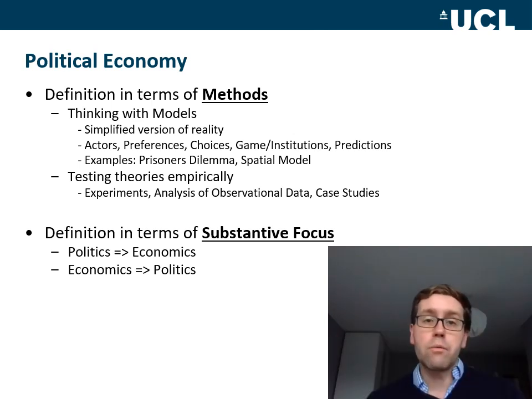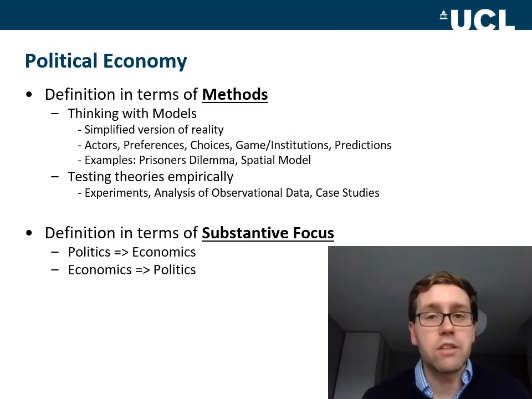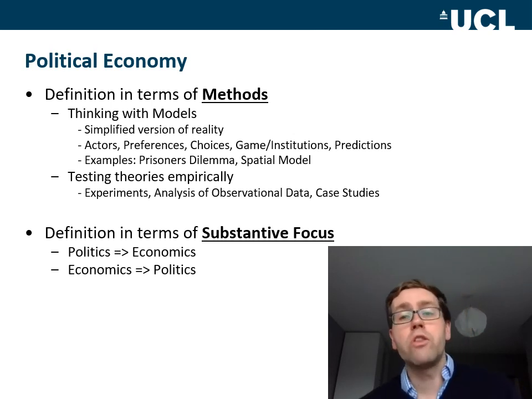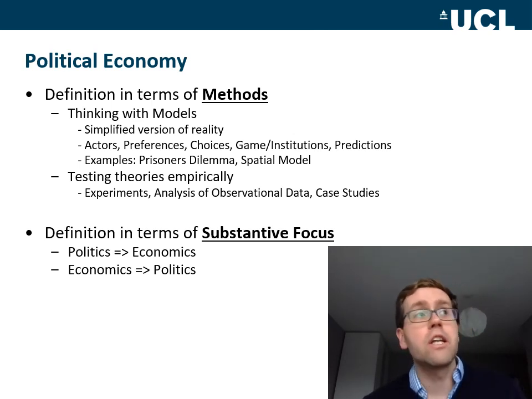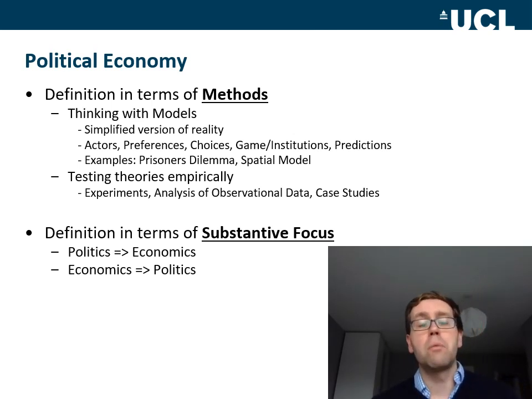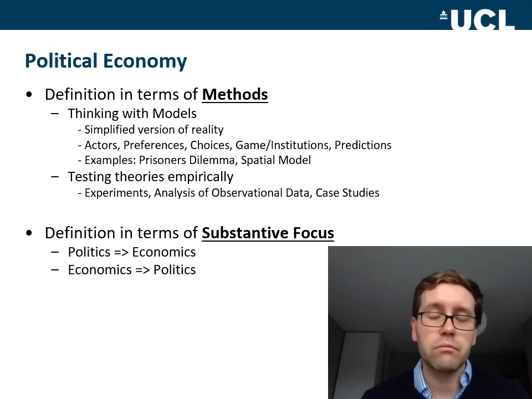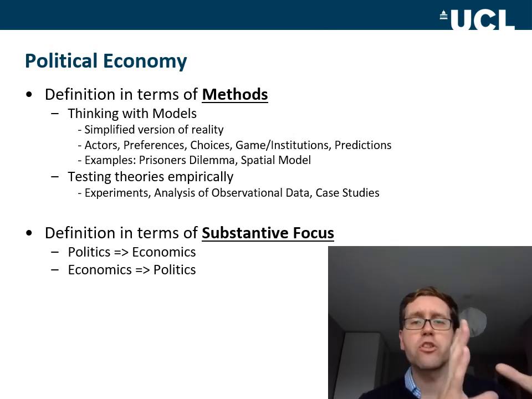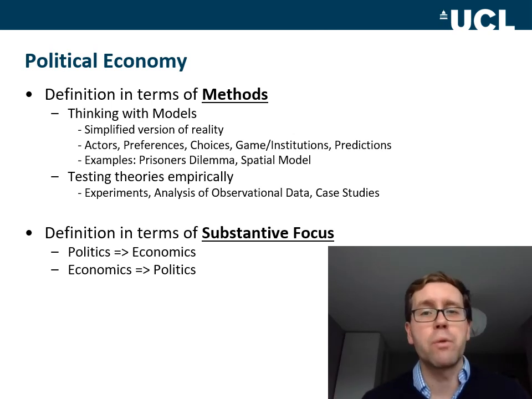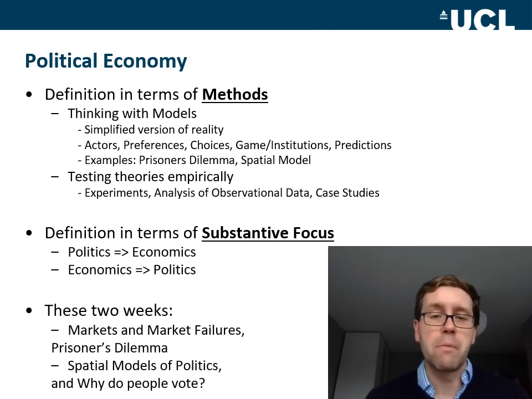On the other hand, we can look the other way around. So how do economic facts or the economic system affect politics? A classic example of this is economic voting. That's something that I'm interested in. When the economy tanks, when the recession comes, the incumbent government has hell to pay. So people want to throw the rascals out. So economic conditions affect political choices, of course. And those two, the methodological definition and the overlapping sphere generously defined between politics and economics, give us a good start to think about what I think about political economy.